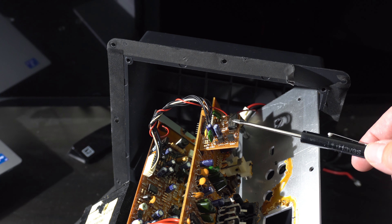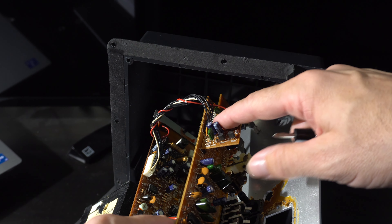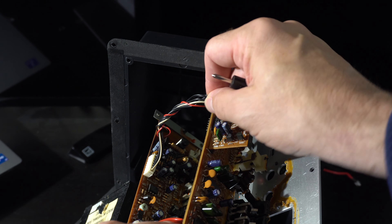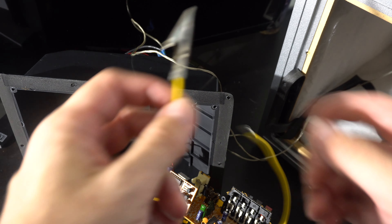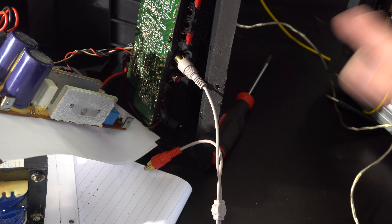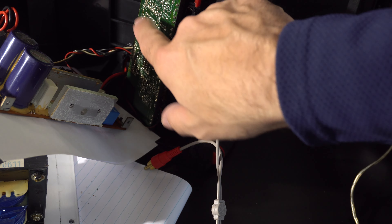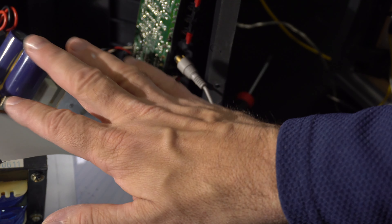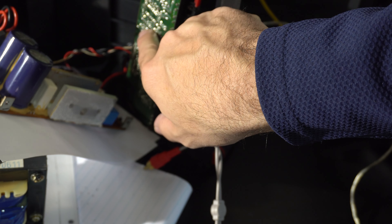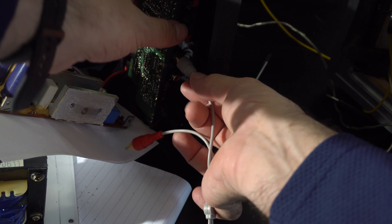I guess it has to be glued, otherwise the subwoofer might shake some stuff loose — I'm assuming that's why they do it that way. This is obviously where you connect all your connectors. I use the low frequency effects connector. From what I read online, this is a limiter board that helps the subwoofer prevent itself from being overdriven, and this can be bypassed. I just need to take that limiter board off — it's like an appendix. It's not really needed if you're careful not to overdrive your subwoofer.